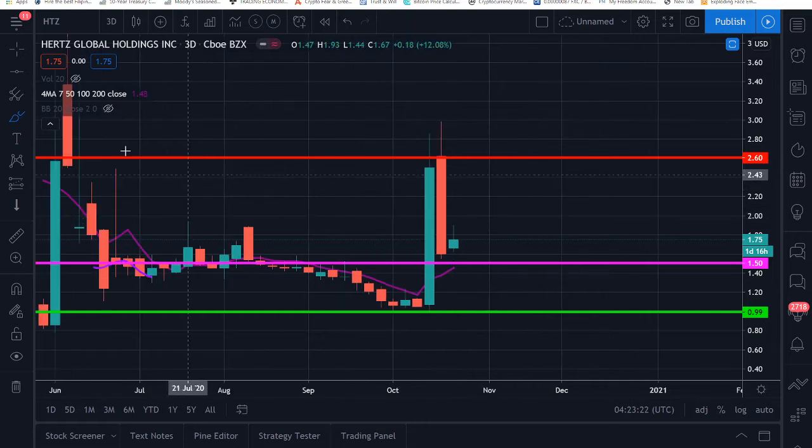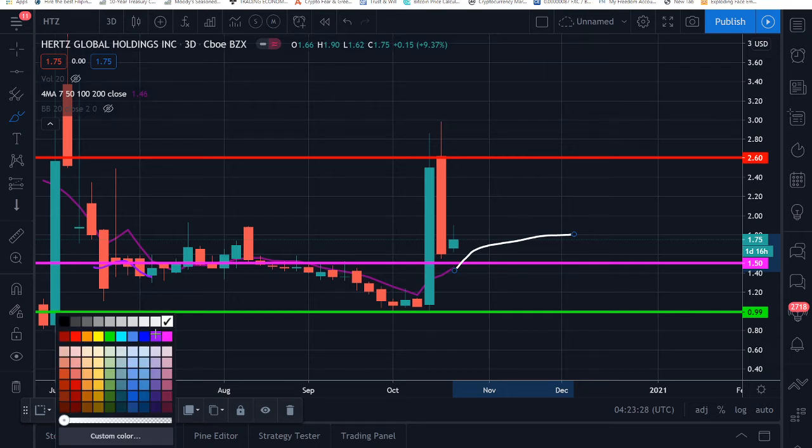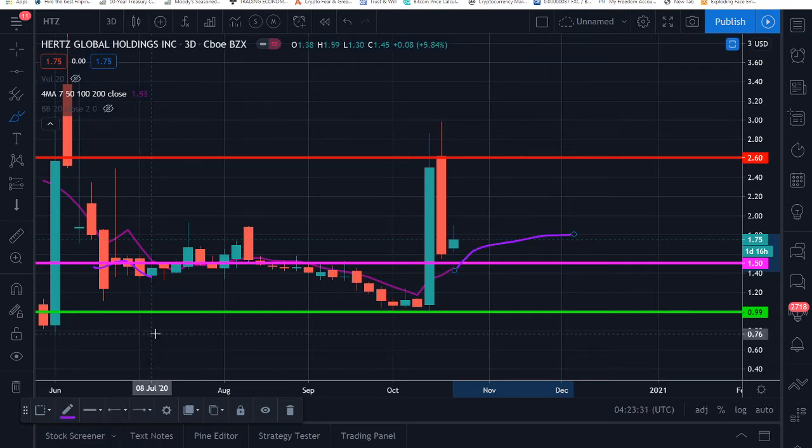Okay, so our infamous purple line is above the price action, and for those of you who are familiar, we speculatively pay attention to this moving average, this 7-day moving average for those of you who are new. When the 7-day moving average is above the purple line, it has bearish potential. When it's below the purple line, there's bullish potential. So that's how we pay attention to that.